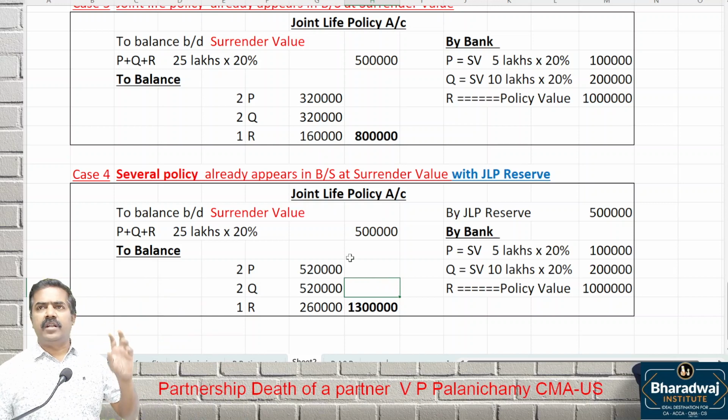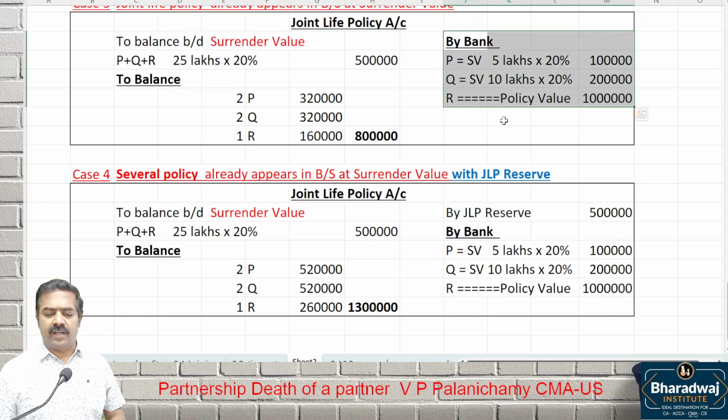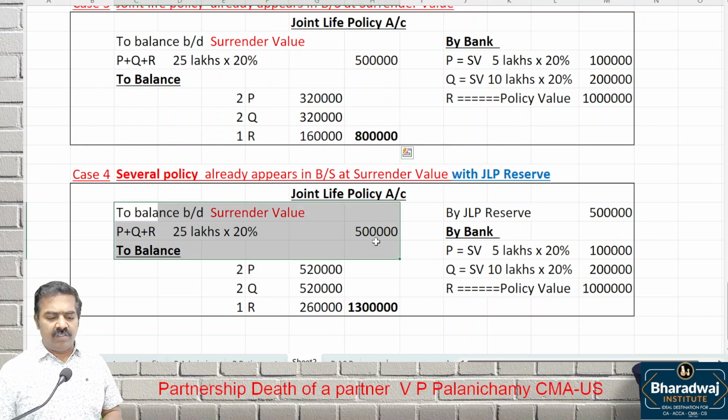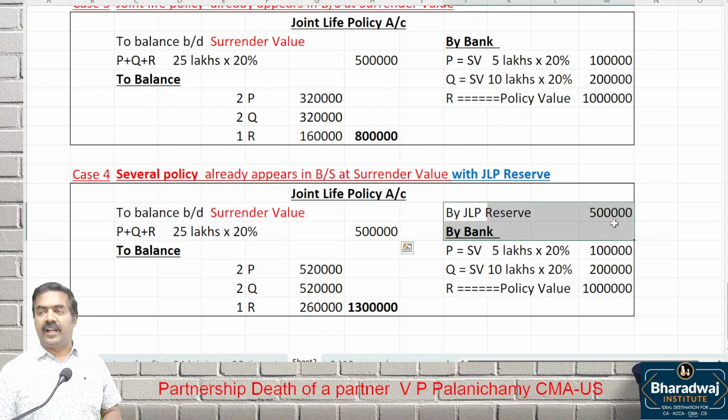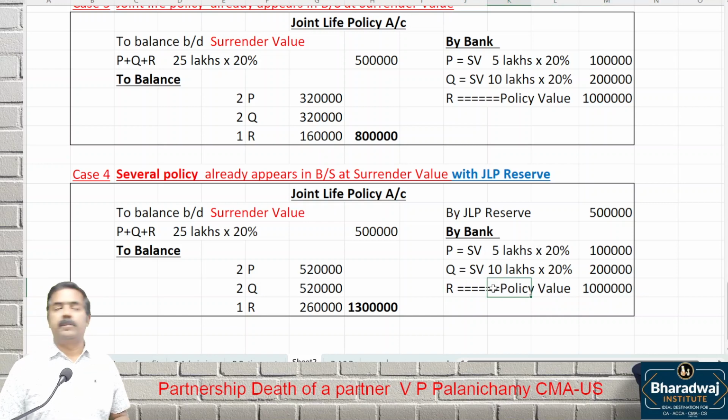See, don't think too much on this. It's an investment. Already 5 lakhs, we realize 13 lakhs. Now benefit goes to all partners in which ratio? Profit sharing ratio. Investment is 5 lakhs against which a reserve of 5 lakhs is maintained, which means it is getting knocked off. So whatever you are getting, 13 lakhs, that will be going to partners in which ratio? Profit sharing ratio. And please keep it in mind, in case of several policy, for the surviving members, you get only surrender value. For the deceased partner, you get policy value.